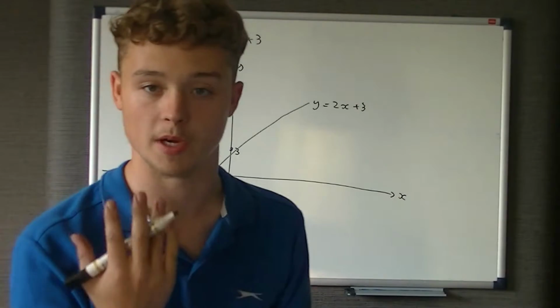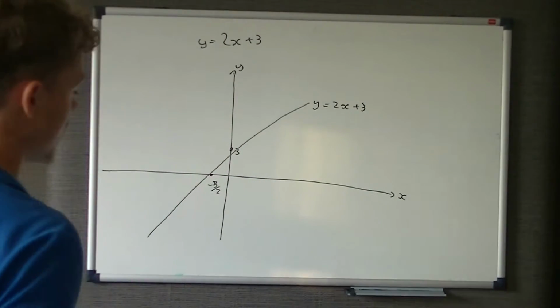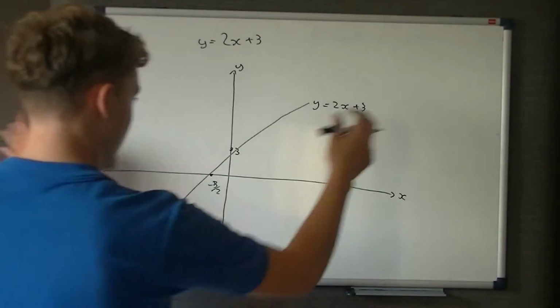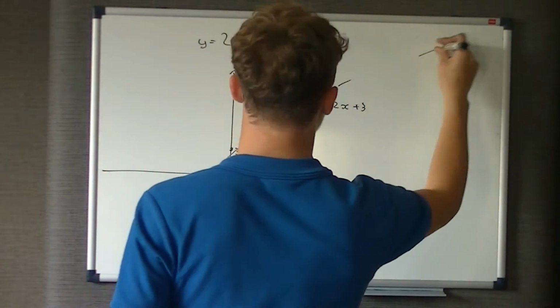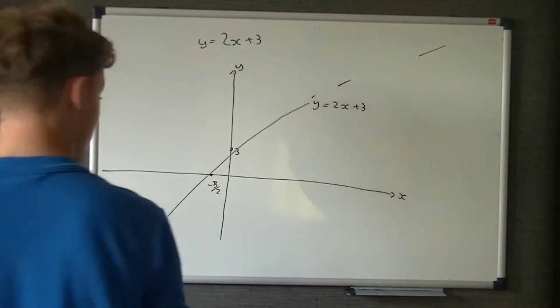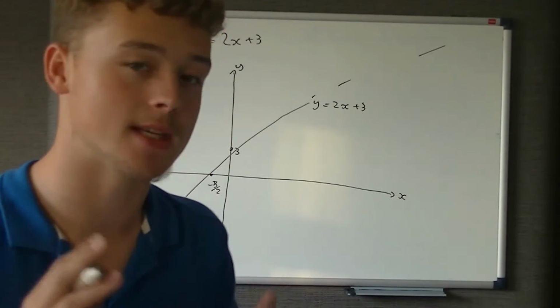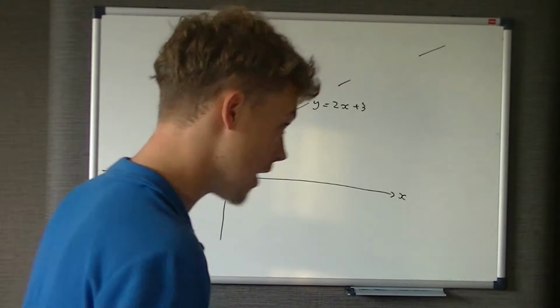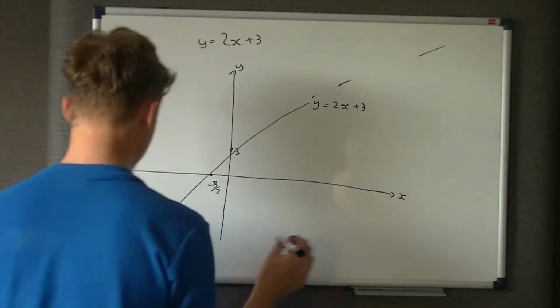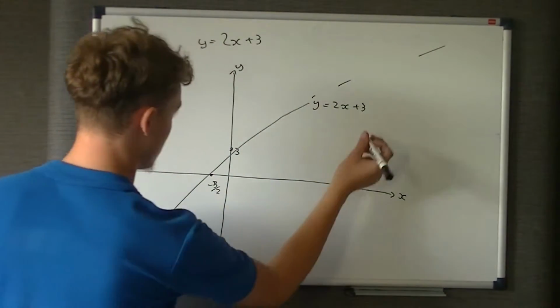So far, nothing about domain and range. Now, I've not drawn it to any limits. This line here could keep going on and on in one direction, or it could keep going on and on in the other direction. We've got to limit it. Now, what that is called is the domain. Sorry, I should have mentioned domain first.